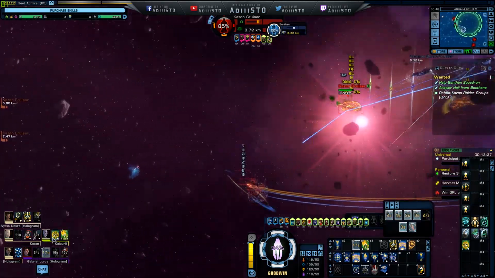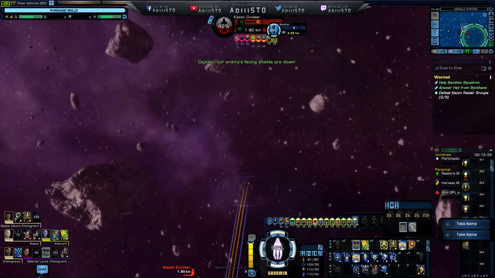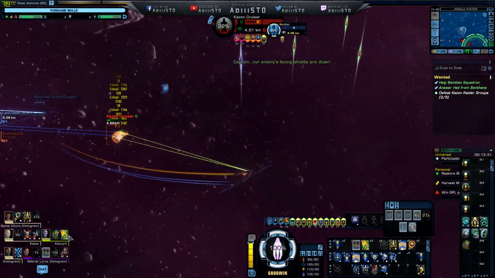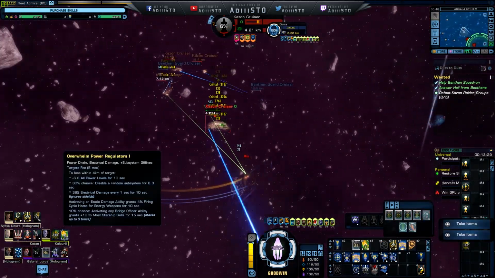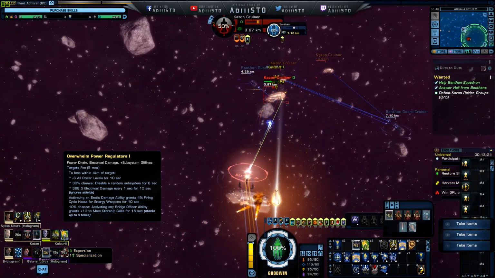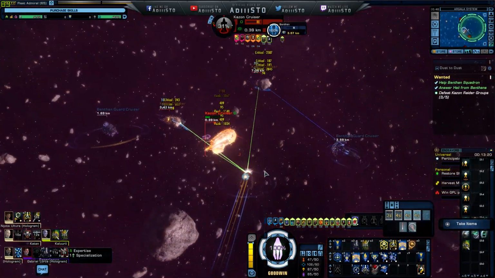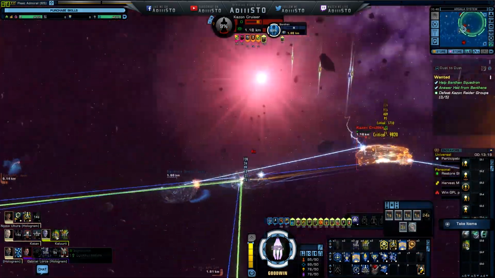Override subsystem safeties. What is this? The warp core, destabilized warp core, and I also have the other one right here. So, overwhelming power regulators. Doing some pew pew versus the enemy. I like it. I like it. Not bad.